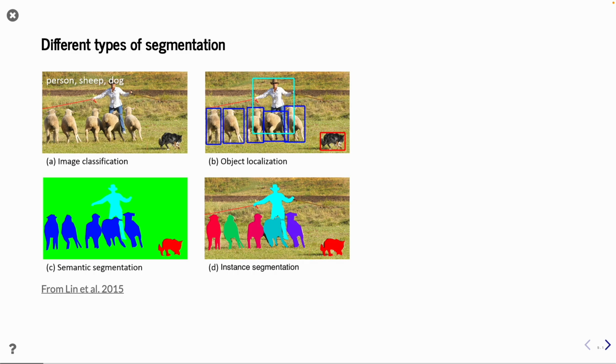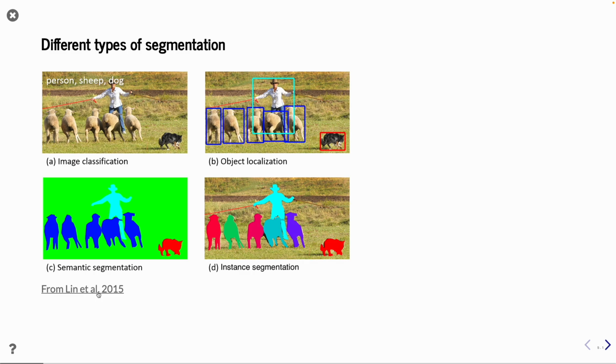Semantic segmentation goes a little bit closer, so you really frame in to exact contours of these objects. And then you can again see we have a sheep here, and the man is turquoise, the whole contour is filled, and we have the dog in the corner. The last one is instance segmentation. Then you actually can identify the individuals in this image. And more reading about that you can find in this Lin et al. paper. But these are the typical categories we are talking about.